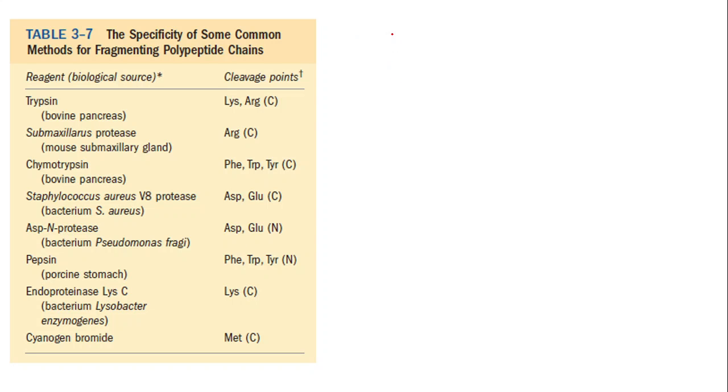Protein sequencing is the idea of, let's say we have a long protein chain, and we want to identify what are the individual amino acids that are involved here and in what order, right? So say this is composed of lysine, arginine, then methionine, then glycine, and so on. We want to know the order and the specific amino acids that are present here. We already know that the N terminal is on this side and the C terminal is on this side.